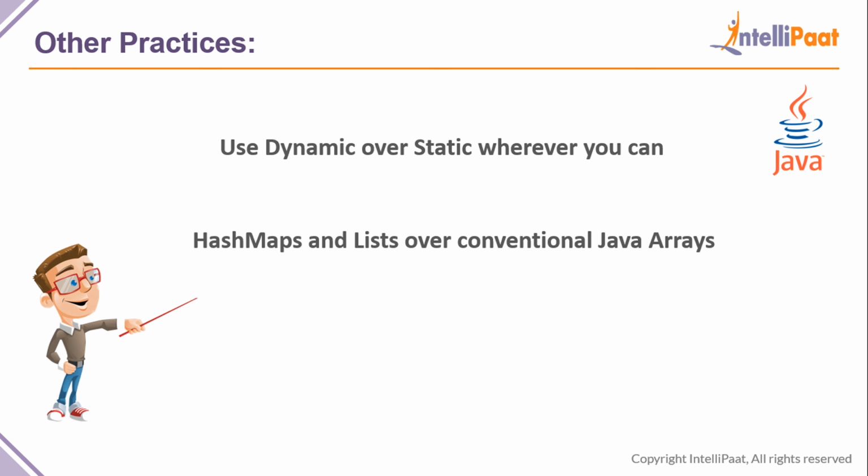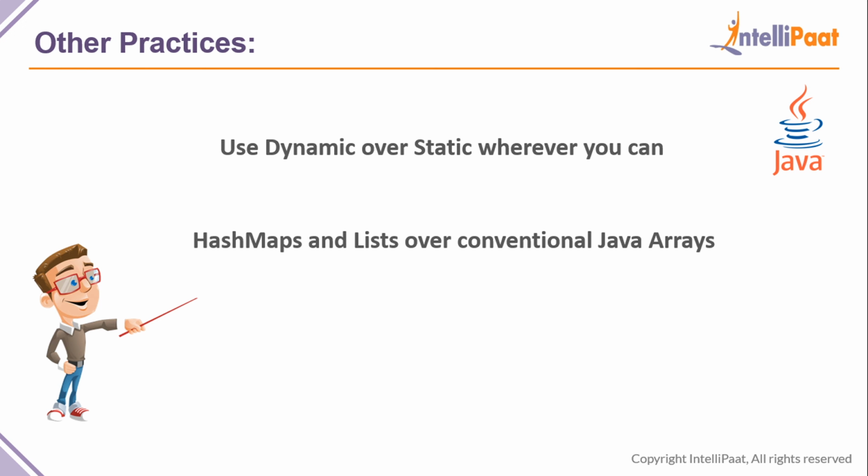So hash maps and lists are an implementation of dynamic programming. Basically, with lists you can append as you go. Whenever you need a new element to be added, you can append it to an array list that you have. So instead of declaring 100 elements altogether at once, of which you might not need all the elements, you can just declare an array list, and you can add elements to it dynamically during the execution of the program as you need them.